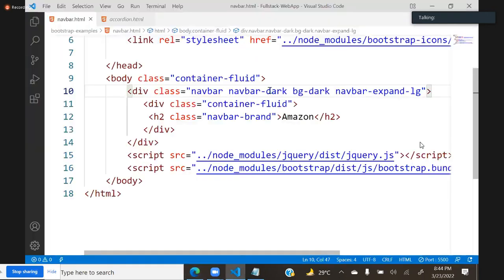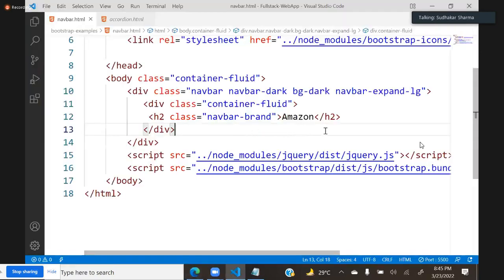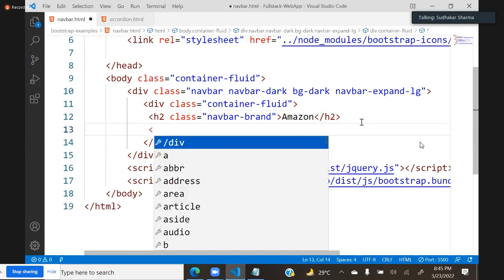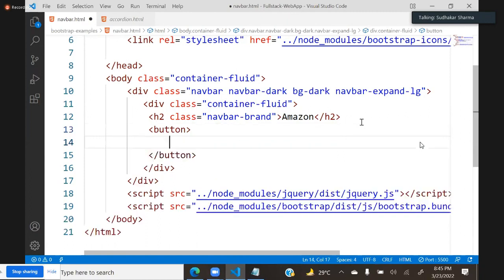If you give navbar dark or light, you have to use bg-dark also. Then foreground and background will display correctly. Now, very important, this is called navbar brand. And here you will have another one inside. We put a button.